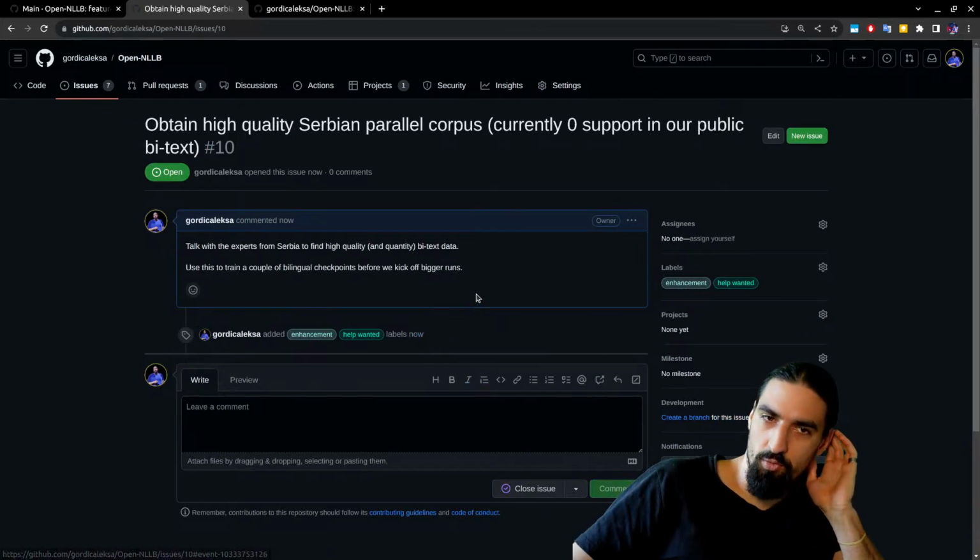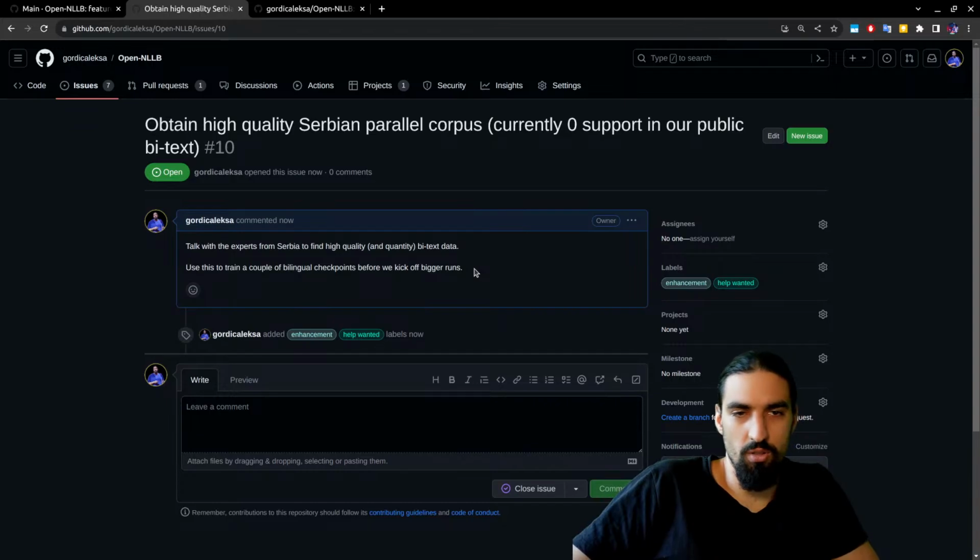Copy that to contribute to find high quality quantity bitext data. This is between a couple of bilingual checkpoints before we kick off bigger runs.